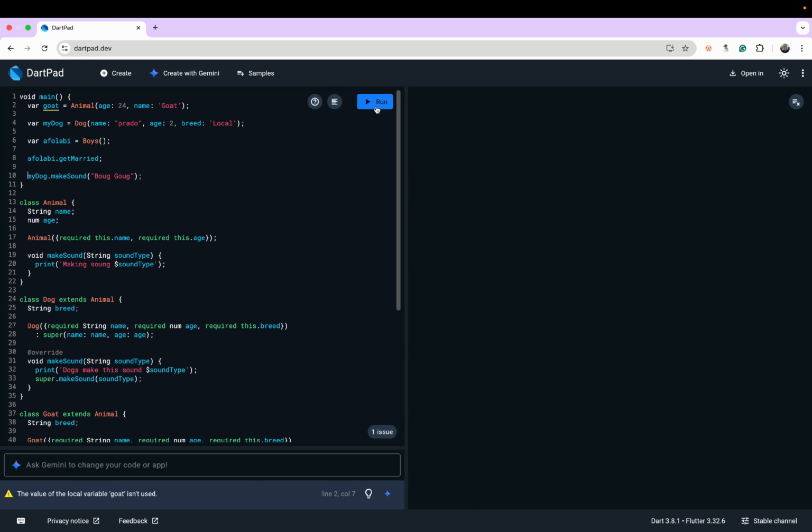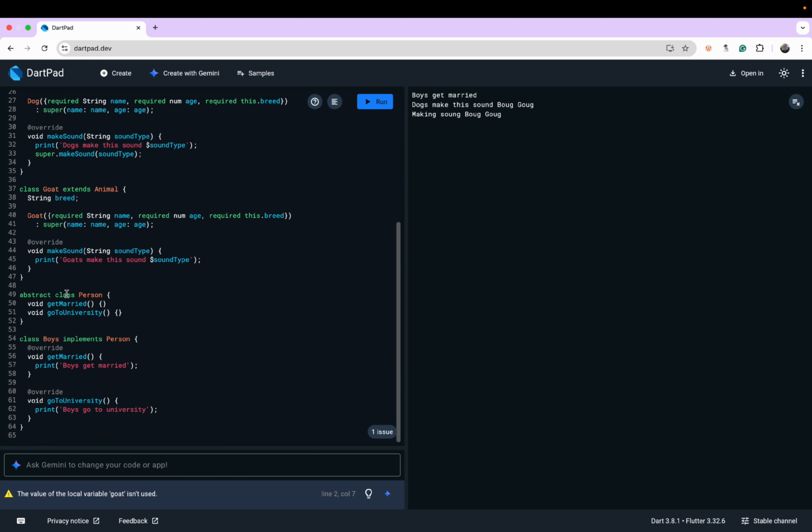So you can see, you see boys gets married being printed. So it's not going to call the function without the open brackets and close brackets. So boys gets married, automatically it has inherited everything here.